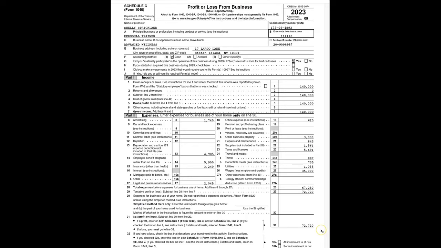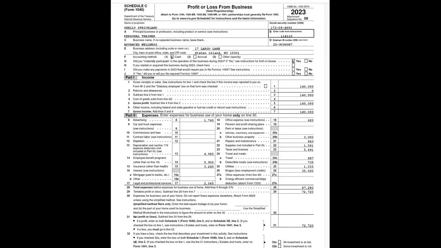by the time she has to pay tax on her earnings, her net profit, what's taxable from this business, is only $72,720, and that's because small business owners are allowed to deduct business-related expenses. So you'll have to know on the exam that although Shelley Strickland's gross was $140,000, she's not going to be taxed on that because she gets to deduct all these business expenses first, and then we determine her net profit or loss on the Schedule C, and it's the net profit that she's going to pay the tax on.